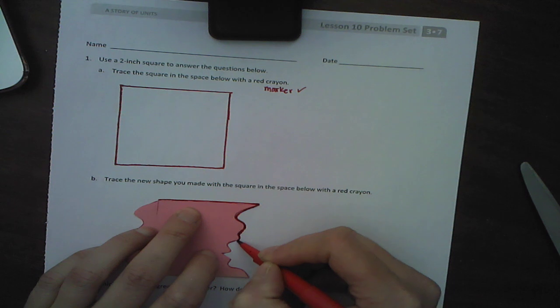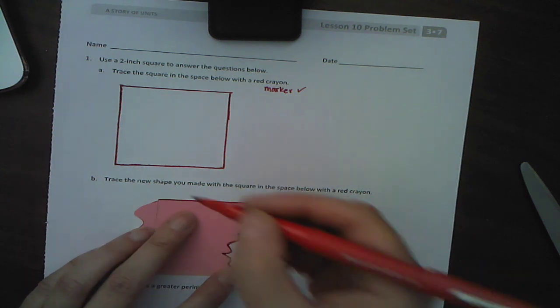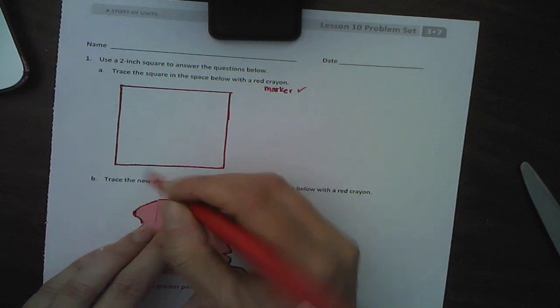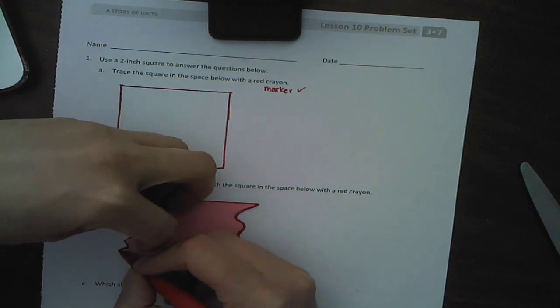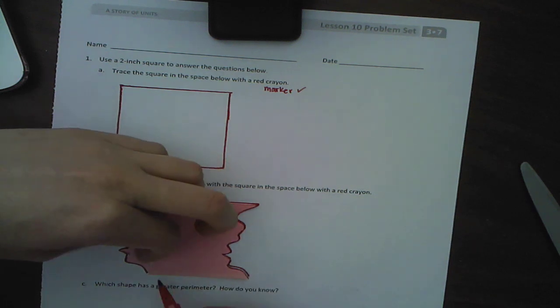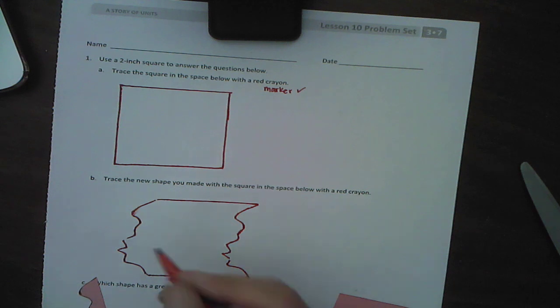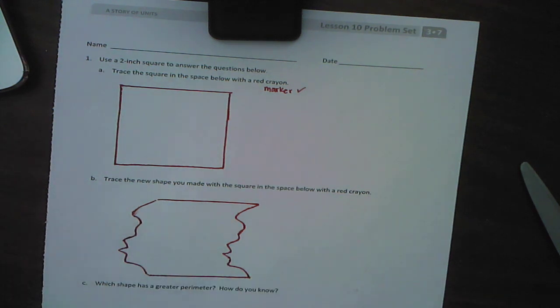Just do a little bit of tracity tracing. Oops. There we go. Oh, goodness. Maybe this would be easier with a crayon. Okay. There's my new shape. The new shape I created. There it is. It's pretty cool, actually.